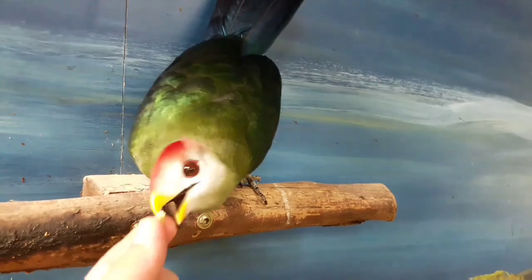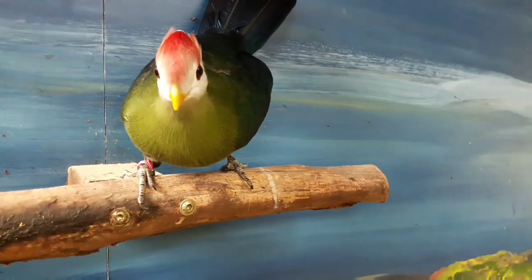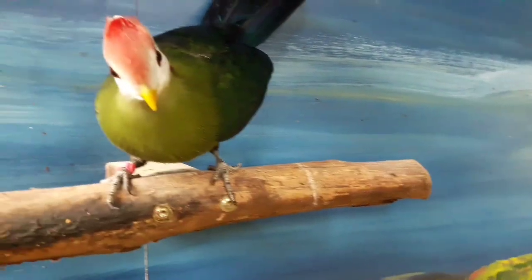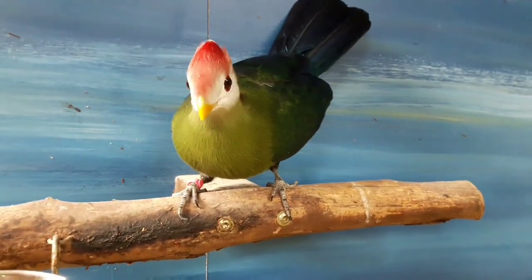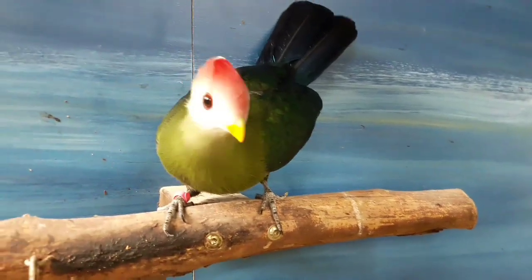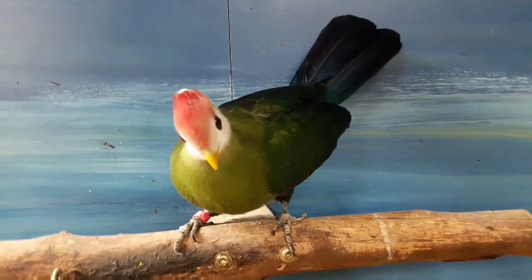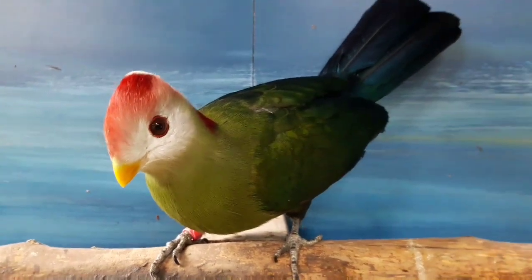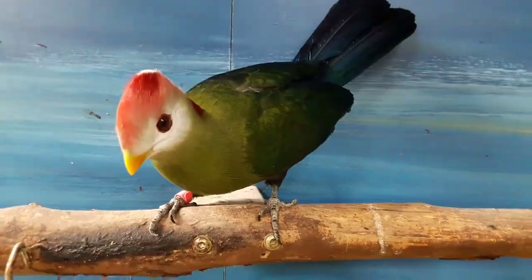Because they're living up high in the trees, they don't tend to fly that much. They actually tend to run and jump from branch to branch. They can't really fly long distances very well. That's because they mainly live in dense foliage. But this means that when they are moving on, they actually look kind of similar to a bit of a dinosaur. They do remind me very much of dinosaurs. And if you like, these are modern dinosaurs.